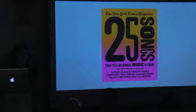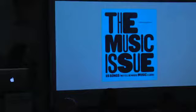And so this is our 2016 music issue, and it used a list of 25 songs as entry points to talk about what's happening in music today. And it had a really distinctive typographic identity, and the idea was to base it on gig posters. And so it had all different weights and thicknesses of one of Henrik's fonts, New Grotesque Grounded. So this font actually exists in seven different widths.